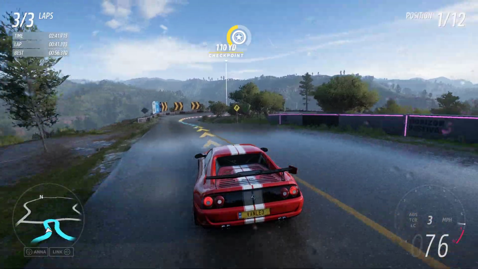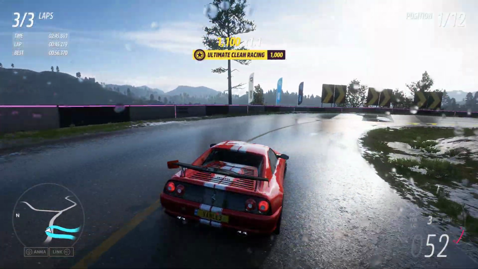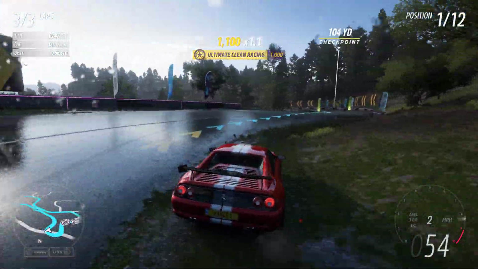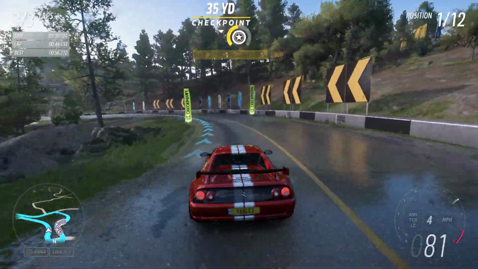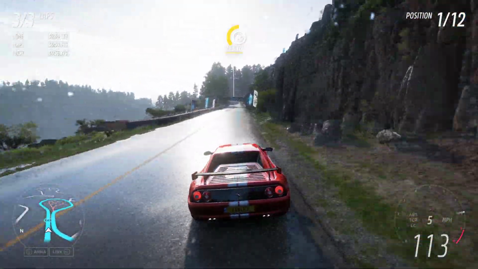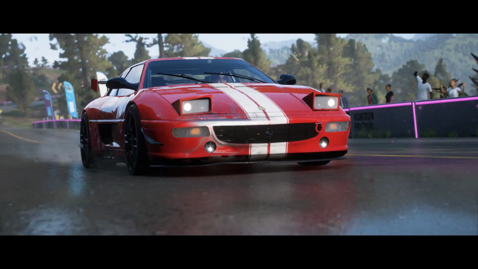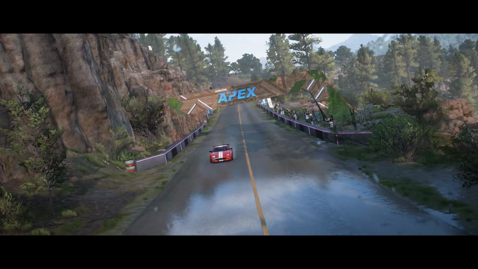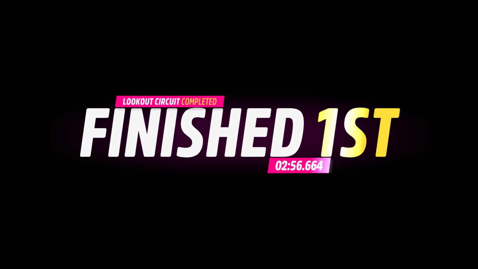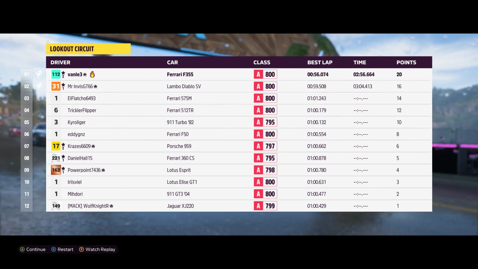There we go. 2 more corners. This one is slow and annoying, this one is okay, because we're just accelerating out of a slow one. And there we go, that gives us another 20 points in a reasonably quick fashion, I would say. Under 3 minutes. Faster than a lot of sprints, eh?